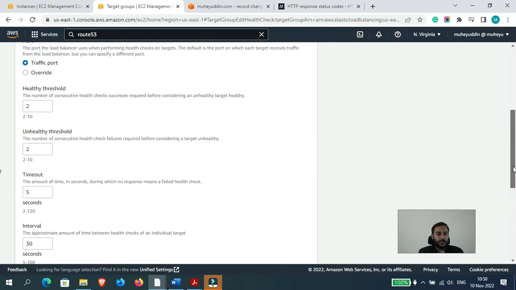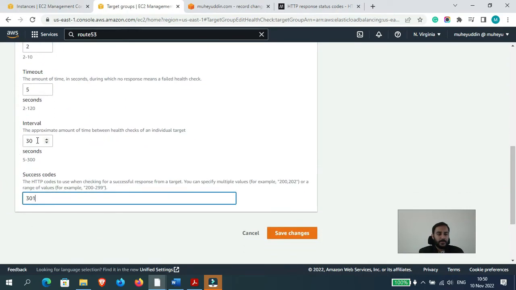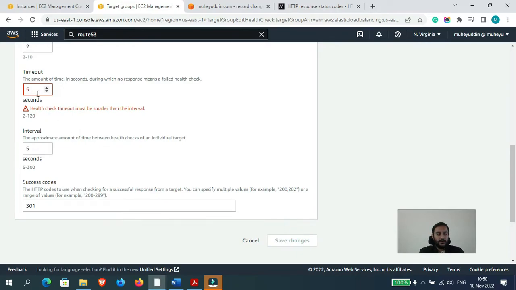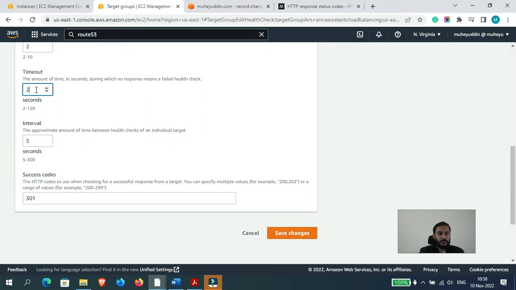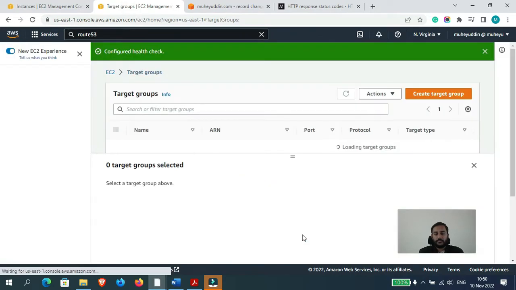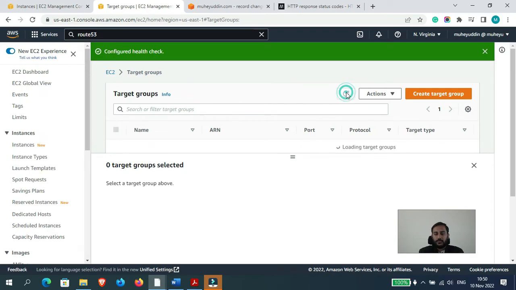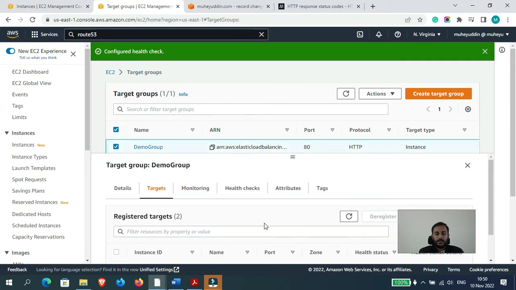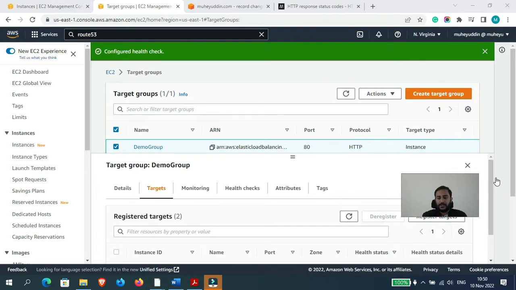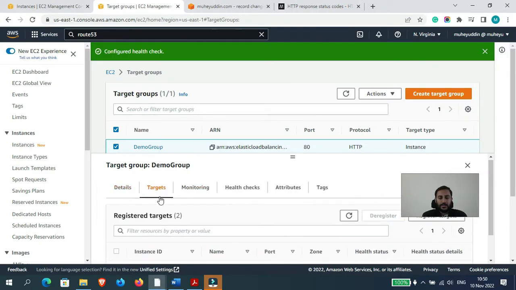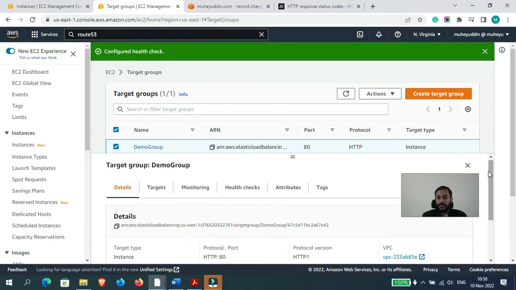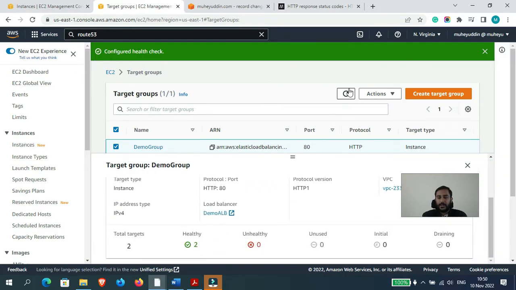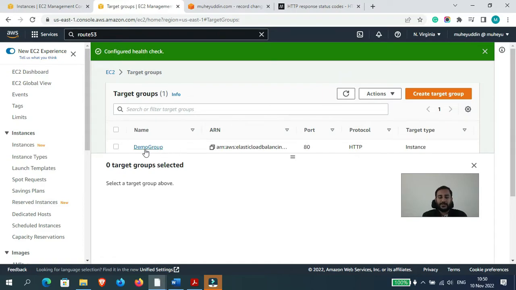Okay, so for the quickness I would select here 5 and save changes. Okay guys, so now let's just wait for a few seconds and you will see that both of these targets will be in the unhealthy state. And even after that our website will be successfully working guys.